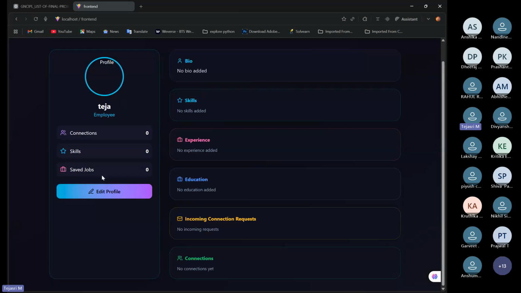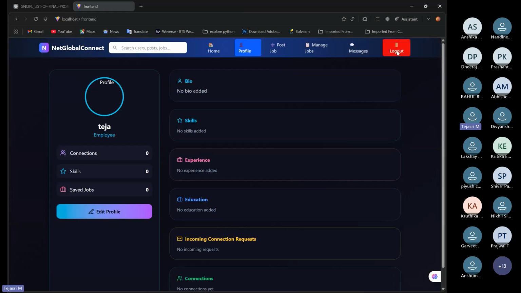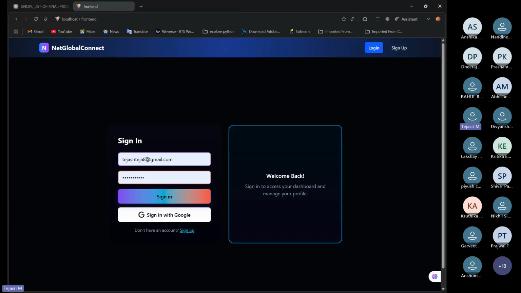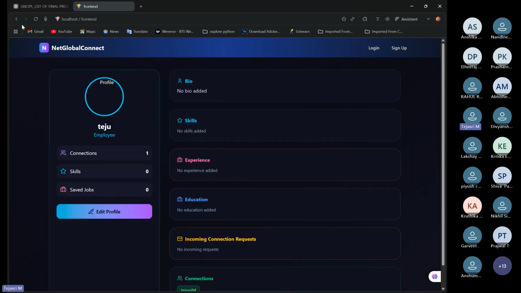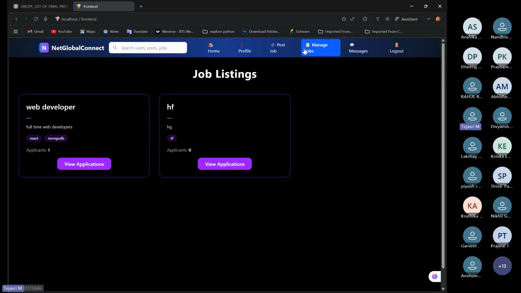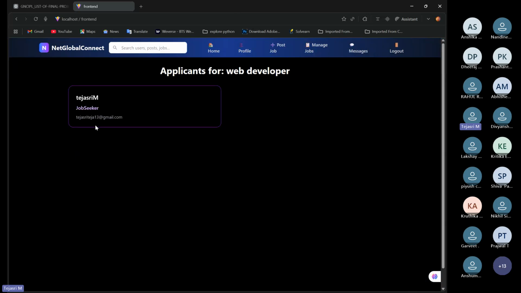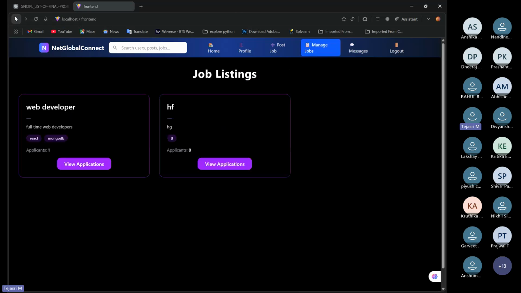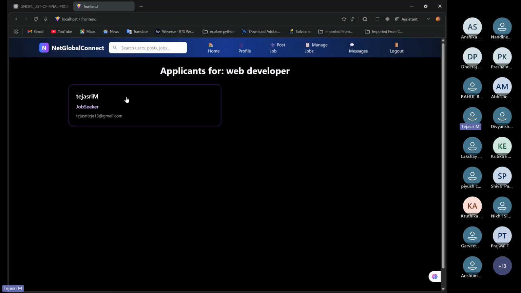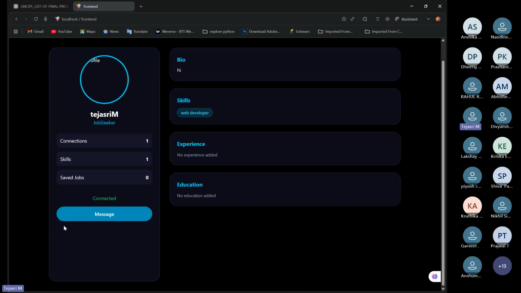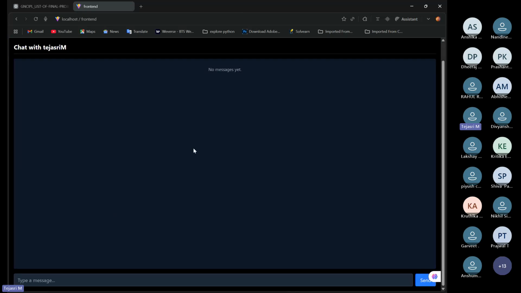And this is the profile section. Now I had posted a job, right ma'am? I will log in as the job seeker. We can see that there is one job, someone who has applied for the job, and we can actually message them through this page.